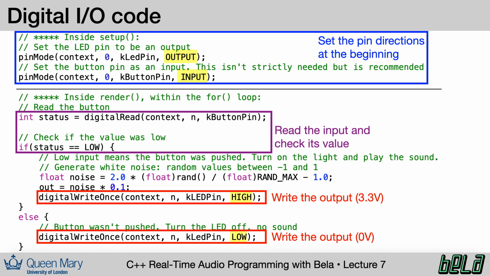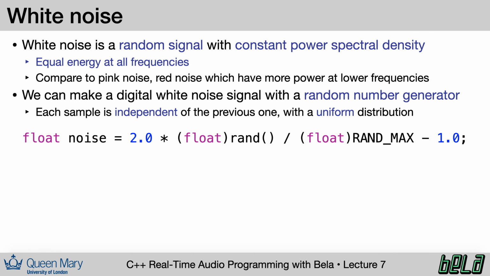Finally, notice that we're making use of several predefined constants in the digital I/O code. INPUT and OUTPUT are constants that are predefined for you to pass to the pinMode function to indicate the direction. Likewise, the keyword HIGH is defined to be equal to 1, and the keyword LOW is defined to be equal to 0, and you can use these in digitalRead and digitalWrite, though using the numbers is also equivalent. One other aspect of the code worth discussing is the generation of the noise itself.